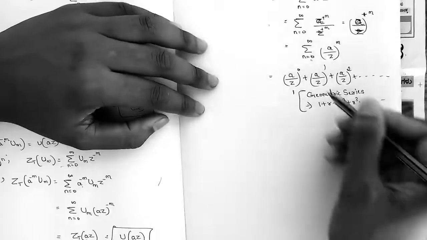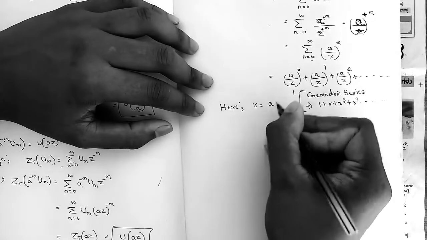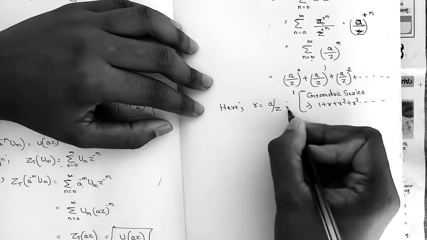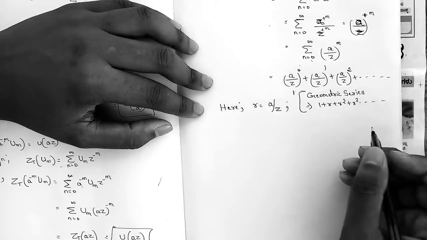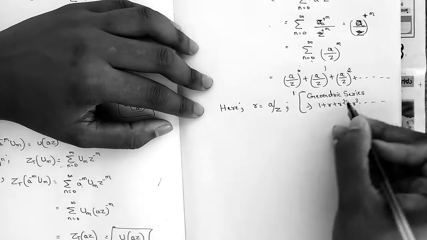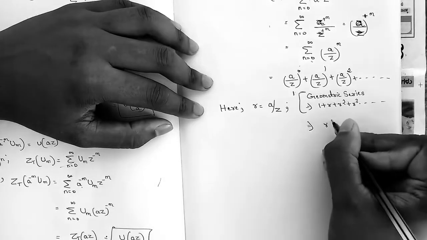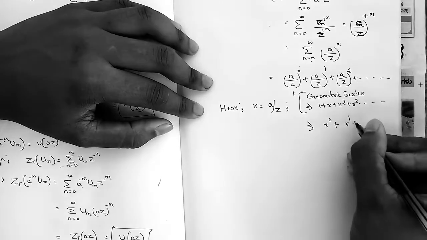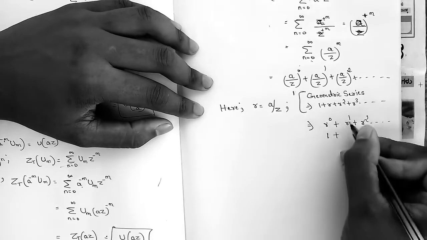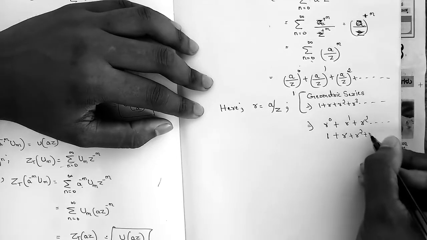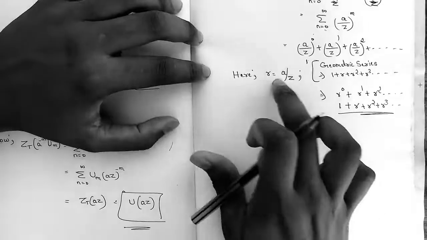So in order to make this equal to the geometric series, let's consider r is equal to a by z. Now when we substitute r is equal to a by z in this equation, what would the equation become? Again this equation becomes like this: 1 plus, so let's write a by z is equal to r, so r to the power 0 plus r to the power 1 plus r to the power 2, and it goes on. And we know that r to the power 0 is 1, r to the power 1 is r, plus r square plus r cube. It goes on. It corresponds to a geometric series. So now let's put a by z is equal to r.